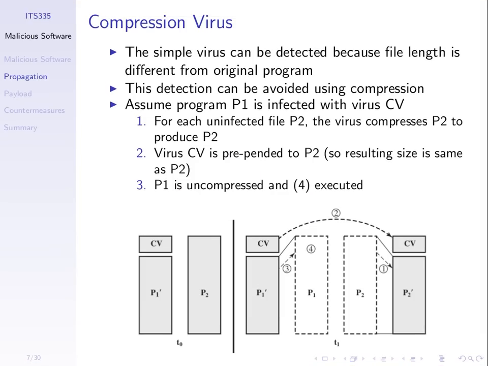One way around that, compress the virus. That is, the virus wants to hide itself so the antivirus software cannot find it. Well, in this case, a compression virus could compress the program that it infects such that the total size is the same as the original size. So this picture shows P is the program we're infecting. The original size was, if we can see it here, was this size. What the virus does when it infects is that it first compresses the word.exe file down to a smaller size, such that when we attach the virus code, the total size is the same as the original.